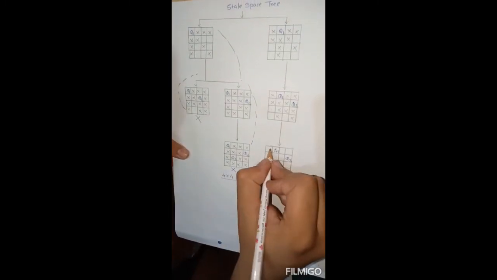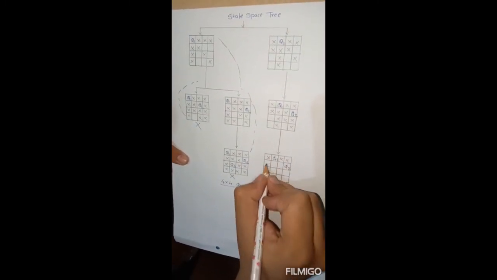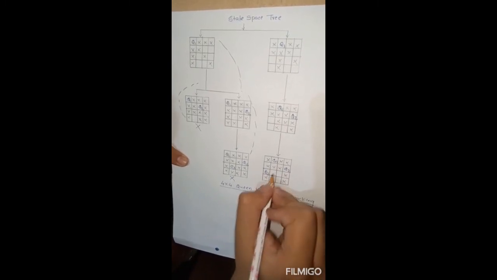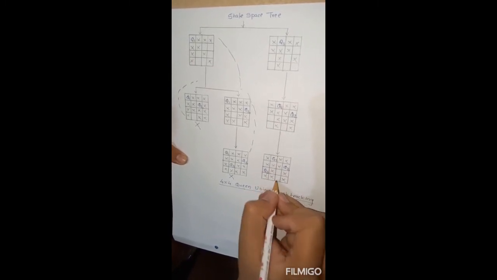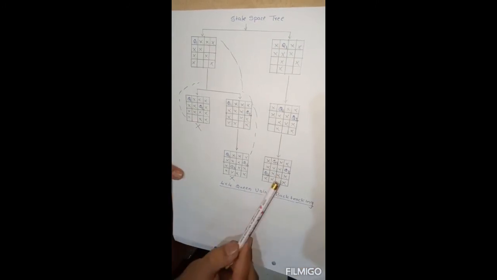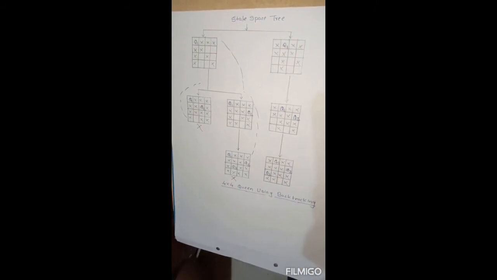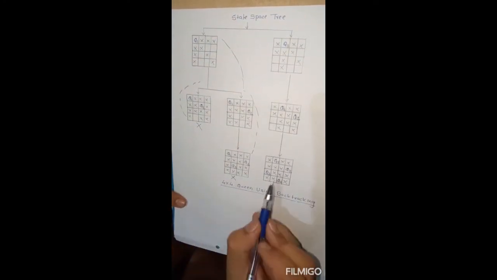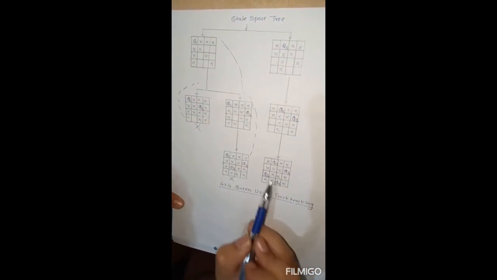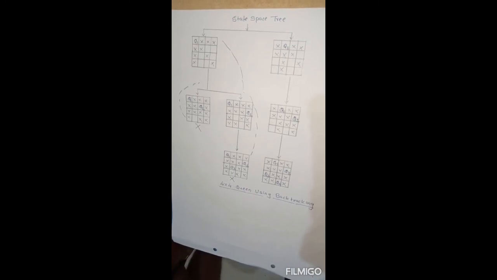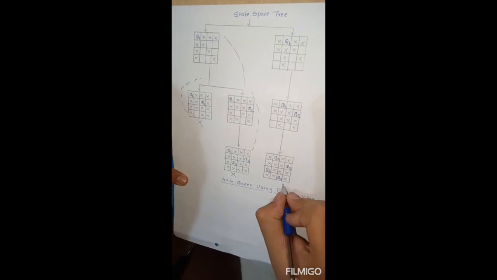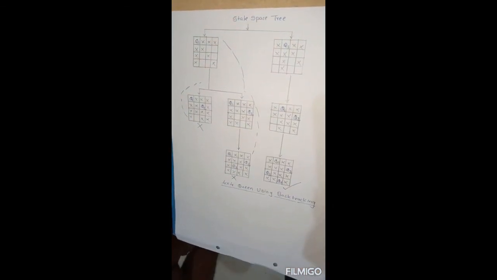So this is my q1, this is my q2, and I'm placing q3 here, right? So now let's again draw the cross marks. So only this is the position which is left, and I can place my fourth queen here, right? So now if you see this particular solution, I have placed q1, q2, q3 and q4, and all these four queens are placed in such a position that they are not attacking each other, right? So this is my final answer, that is my solution state.